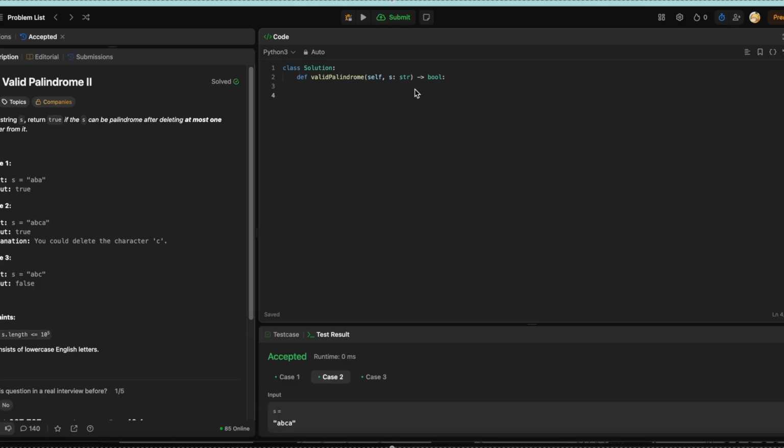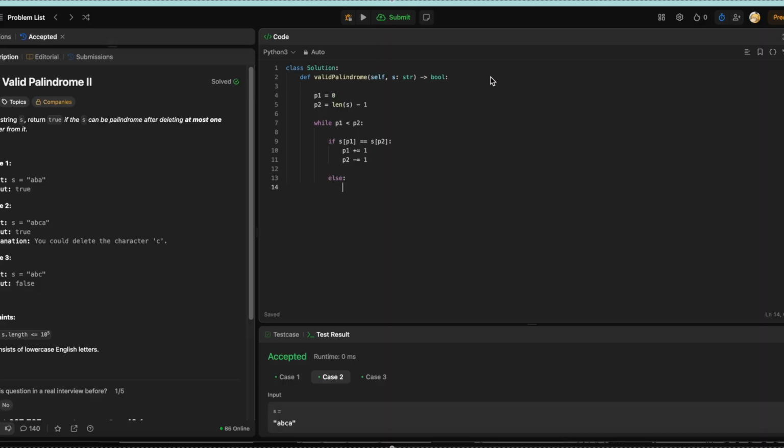So we're going to need two pointers. P1 is 0, P2 is the length of the string minus 1. And while P1 is less than P2, we're going to check if the element at P1 is the same as the element at P2. If it is, then P1 just gets incremented by 1, P2 gets decremented by 1. If they're not equal, well, we have two options. We can either delete and skip the element at pointer 2 or the element at pointer 1. Which one do we choose? Well, we don't know. We have to simulate both scenarios.